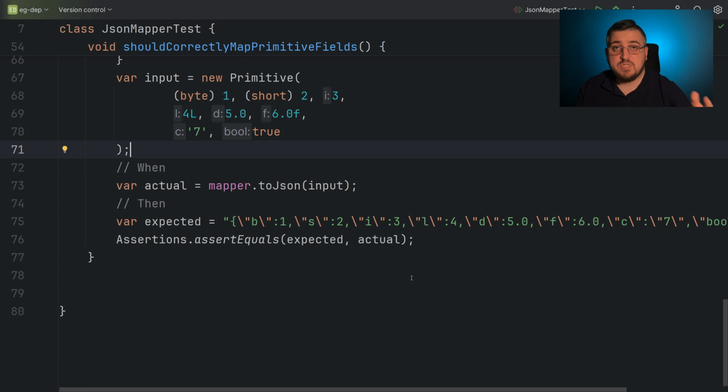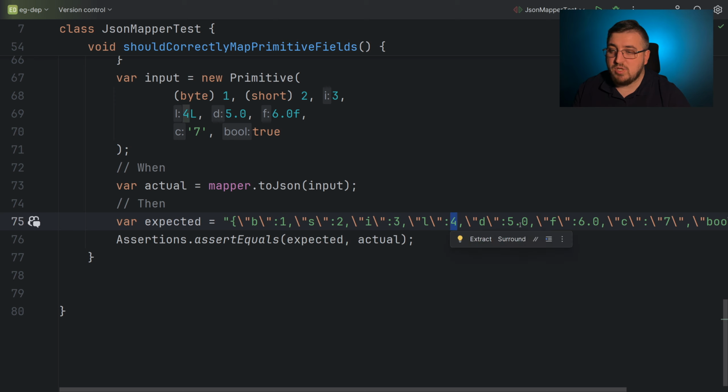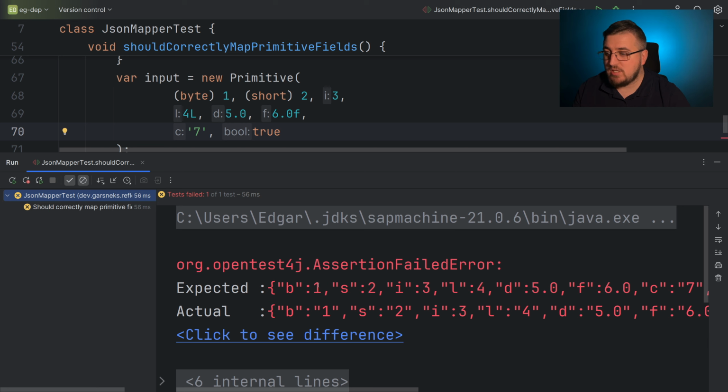Then, following the same structure, we define the when section and the assertion, where we check if all of the fields' numeric values are not enclosed by the quotes, except the character that should still have it. And we can see that the test is failing as expected, and only integer is being done correctly.